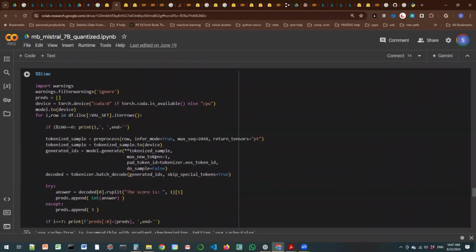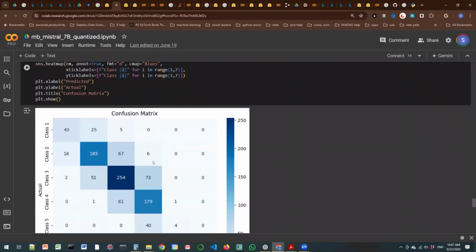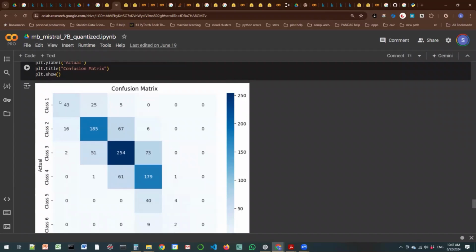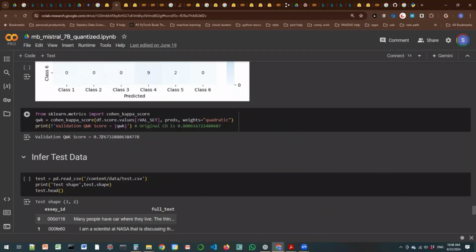Maybe there might be some version mismatch with Hugging Face or some libraries or stuff. And actually, what I was impressed by, although the QWK score is not that great, is that you can see it does a pretty good job on the confusion matrix, right? You can see that the off diagonal numbers are not that high. Of course, my QWK is only 0.77, and the original Chris Deotte score is 0.80.